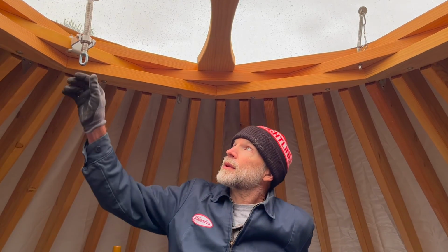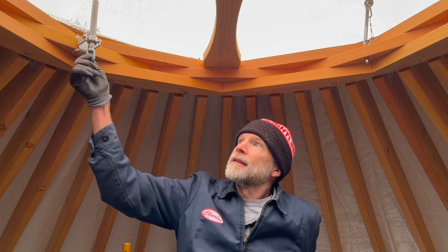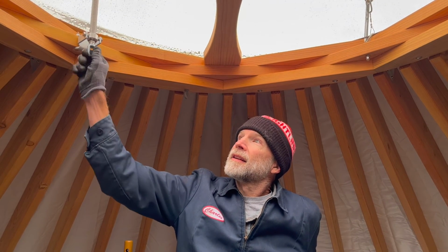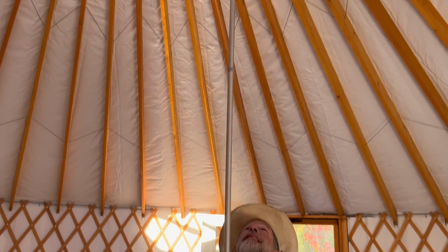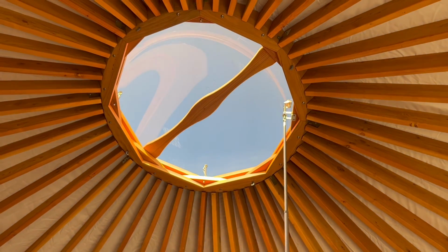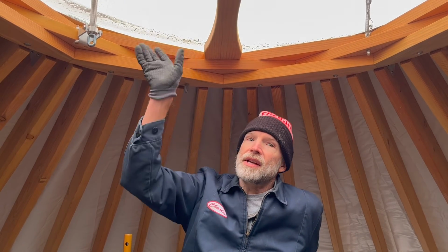The dome opens with this opener. Just screw that out. And it opens. And to do this from the ground, we've got a pole with a hook on it that hooks into here, and we just roll it in and out. But that's how far that it opens. It's just a vent.